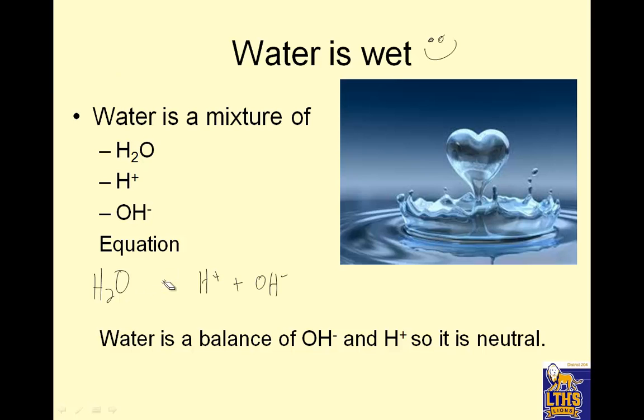Now, this reaction, I should be aware of this. This reaction happens very little. Just a little bit. Okay? So if it's a little bit, then you don't get much of these two, but they're going to be equal. So water is a balance of OH negative and H positive. Notice I get equal numbers of them. So it's neutral. I have an equal amount of H positive and OH negative, and I heart you, water.